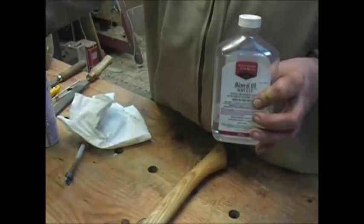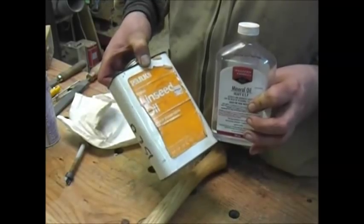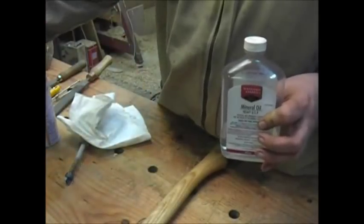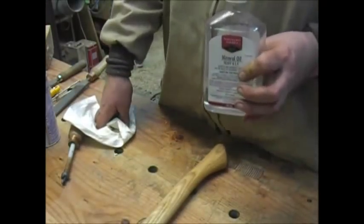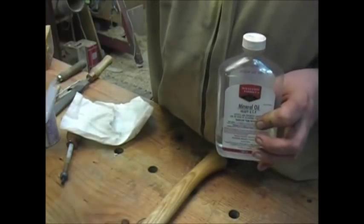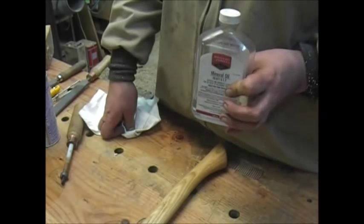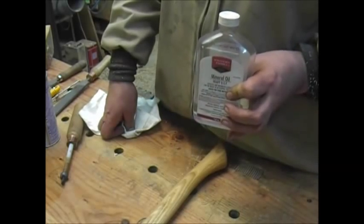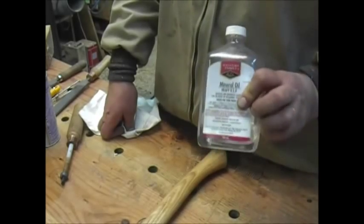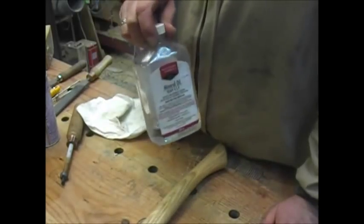So if you can't get boiled linseed oil, like for me here in Japan, I got this from a friend of mine who got it at the PX on base, but it's getting a bit old. I can find it here, but it's bloody expensive. I mean, this says here $3.45 for 32 fluid ounces. And the last bottle that I bought was probably maybe 8 fluid ounces, and I think it was $15 or $16. So linseed oil is pretty dear to me, so this is not a bad alternative. It's not a hardening oil like linseed, but it still works pretty good for lots of things.